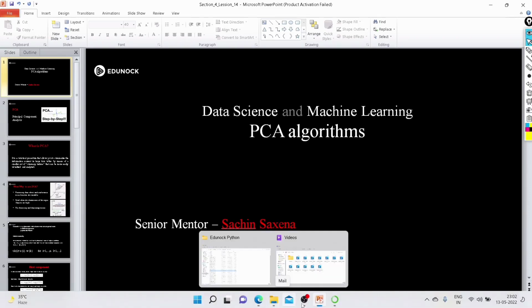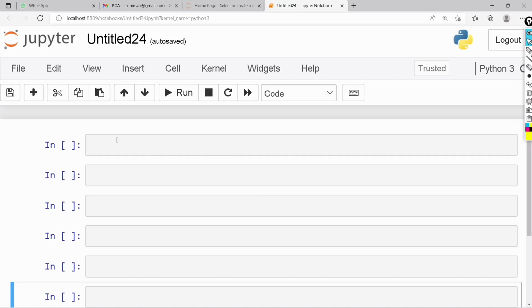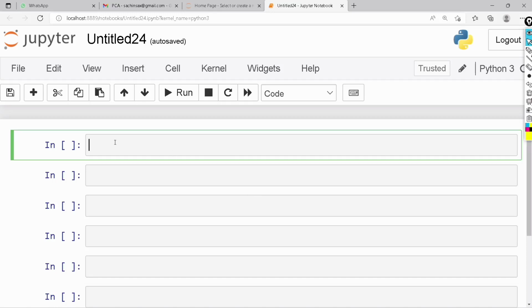Coming to the coding section, I have opened my Jupyter file. First and foremost we will import all the necessary libraries: import matplotlib.pyplot as plt.